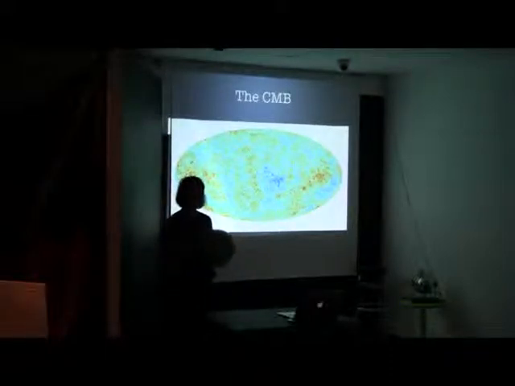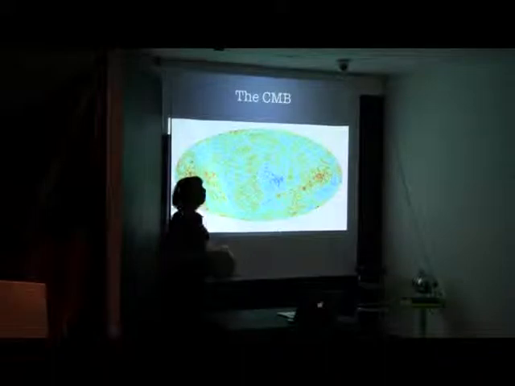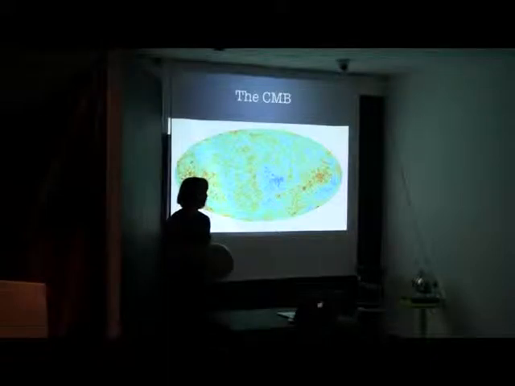Yes? Sophie, so in order to get this CMB picture on the screen, you have to subtract? You have to subtract the galaxy, yes. There's also a lot of other noise that goes on, and they do some very clever physics to get rid of all the backgrounds. Is it like a very accurate subtraction? It's pretty accurate, yeah. I mean, there's a hell of a lot that goes into it, and they really know what they're doing.